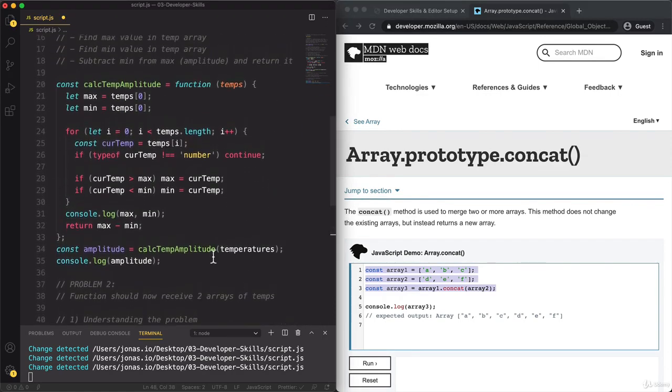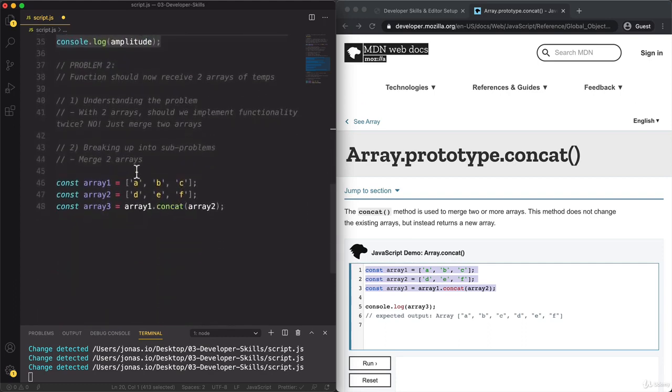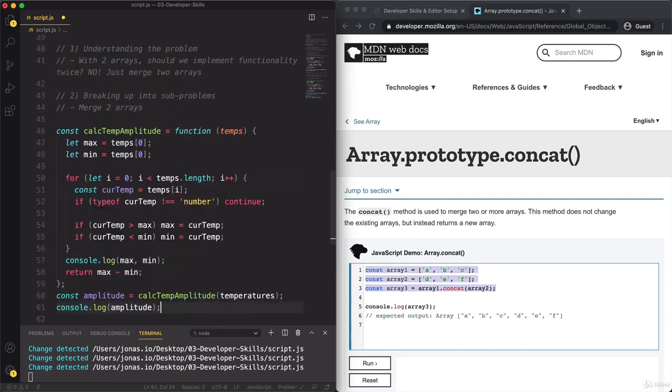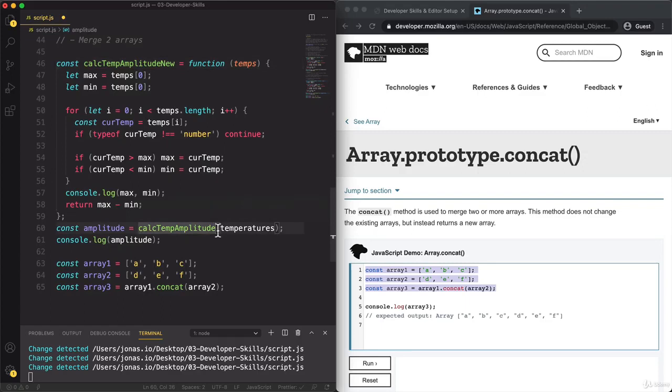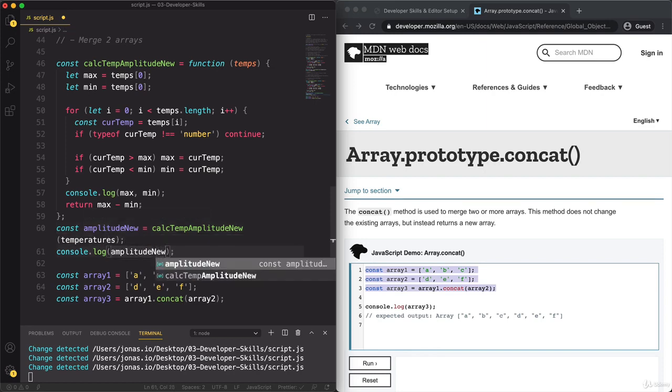Okay, and now I will get this whole function and not change that one, but instead create a new one. So calcTempAmplitudeNew, and then here we also call the new one, amplitudeNew. And now here we need to change the arguments.